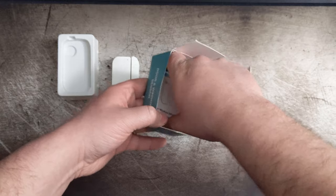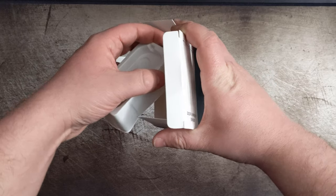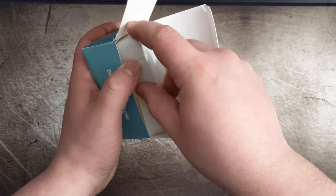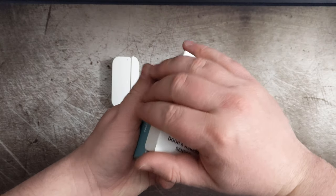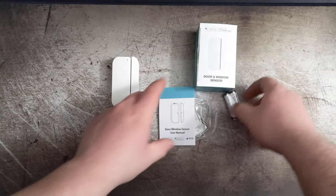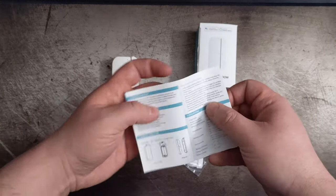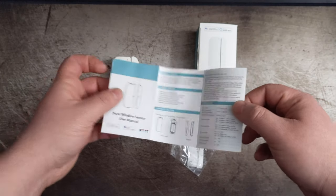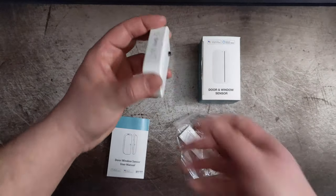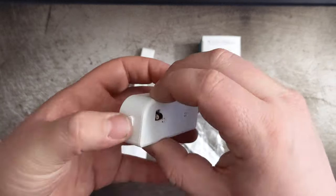I do like that the packaging is pretty straightforward and there isn't a lot of extra waste. While I know it's probably a cost savings thing for them, there isn't a lot of extra packaging that's just a waste of resources, so I appreciate that. For this project, I don't plan on actually using any of the 3M mounting tape or screws — I'm going to be using some form of museum putty so that I can easily attach it to a door and then remove it when I'm done. The instruction manual actually seems pretty in-depth. It goes over initial setup and gives you instructions on how to install and set up the app and the sensor within the app. The sensor has two components: the sensor itself, which has all the electronics in it, and a magnet that tells the sensor if it's open or closed.